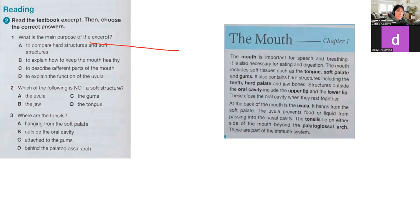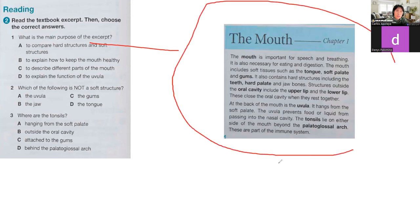To compare, to explain, to describe, to explain. This is the excerpt. The mouth, chapter one. Describe different parts of the mouth. It describes different parts of the mouth. Which of the following is not a soft structure? Soft, blandito. Soft structure, the tongue. Which one? The jaw.